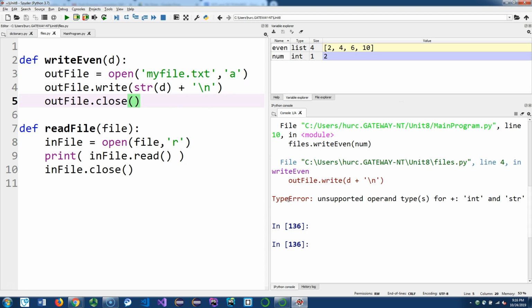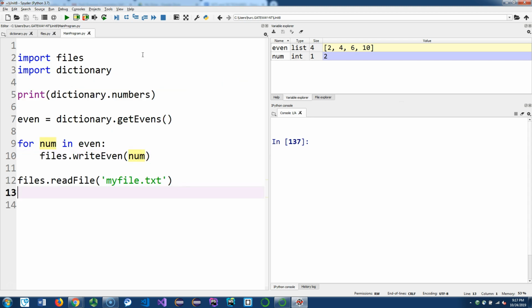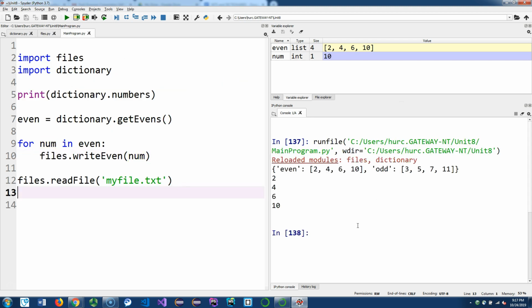So type error. Every time you have a type error, that means you have conflicting data types. They don't match. So this D needs to be a string first, and then I write it, because I'm trying to use both together. If I write separately, then that shouldn't be a problem. If I have two separate write statements, then you don't have to convert. It will do it automatically. But since I'm concatenating them, I have to convert them to both strings. Okay, let's do one more time. There's my file. I think it looks good here, and then click run again, and there you go.